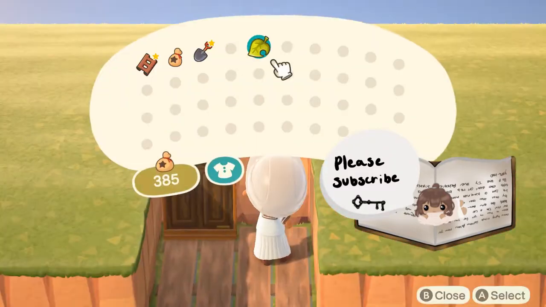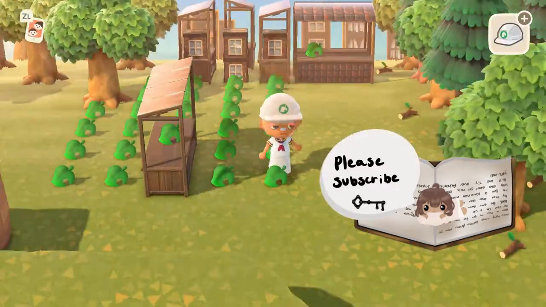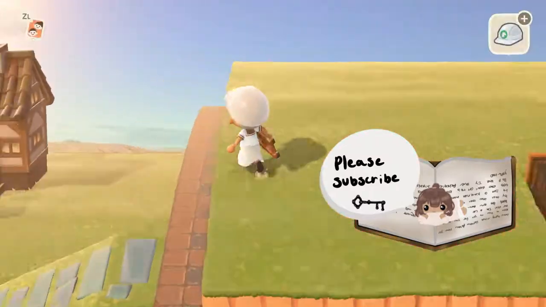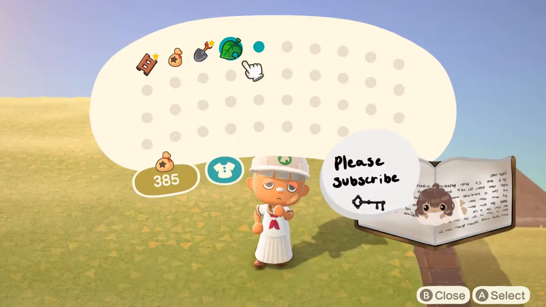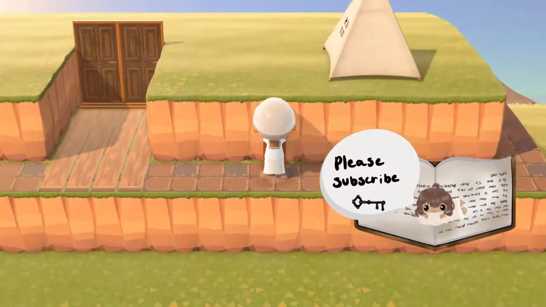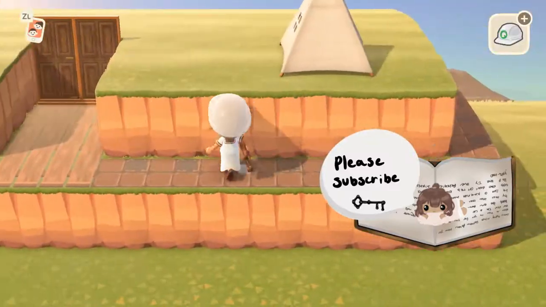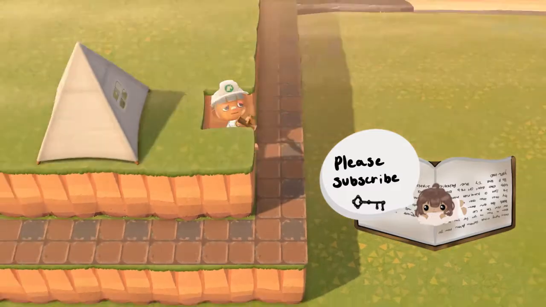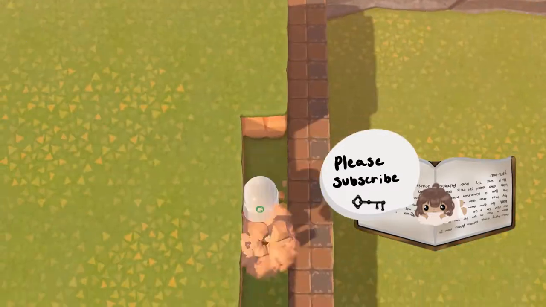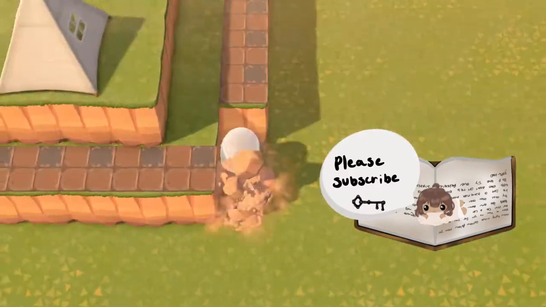And I put these two doors. And I'm just grabbing some stuff over here. I put this kid's tent. And I also put another one. So I put two to make it look like, you know what I'm trying to do. I don't know what it's called, but it's basically like a castle tower. And then it has like the little pointy windows on top. You know what I'm trying to say.